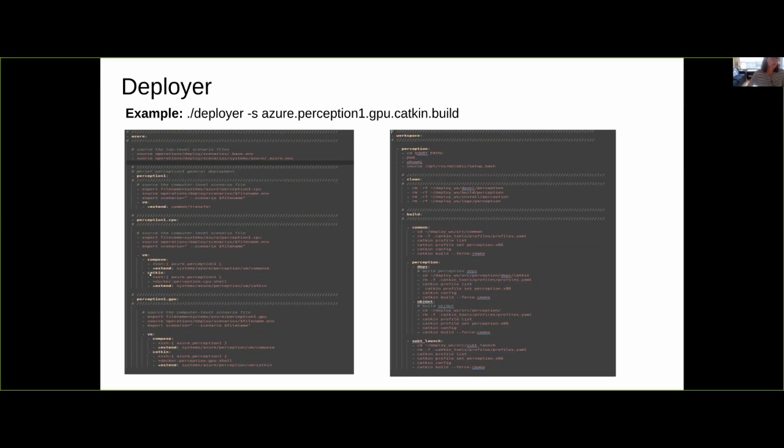And one of the nice components of this deploy tool is that you can extend other config files. So let's say I have an extend here, I'm extending this right-hand side file. So it's basically going to take all of this and just plop it in there. So when you do azure.perception, if I go down the tree, the path in the tree is azure.perception1, and then .gpu.kaken.build.